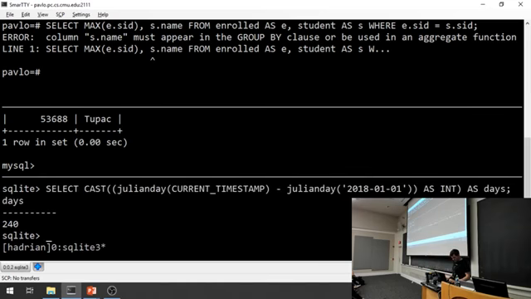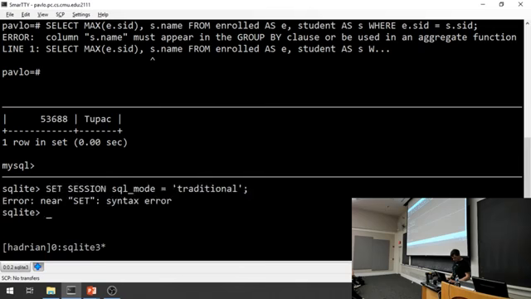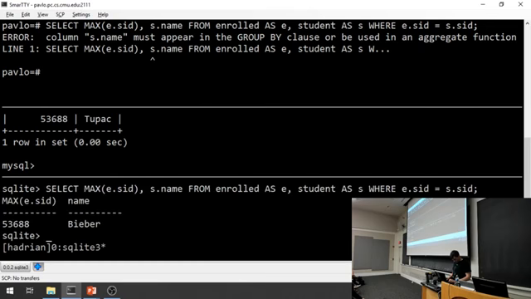Let's try it in SQLite. Oh, wrong one. It produced an answer. It also produces 53688 as the max student ID, but it says that student belongs to Justin Bieber. Actually, I don't know what the right answer is. Let's see here.